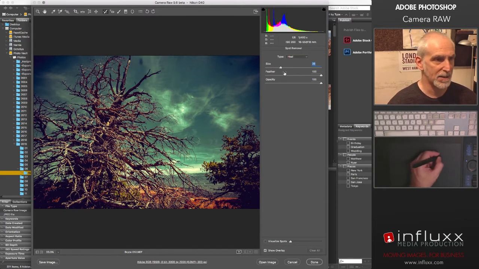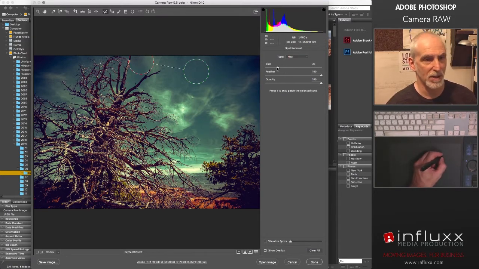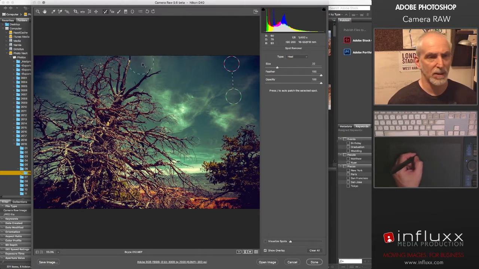I'm going to make this a little bigger. Got some schmutz on the lens. I'm going to click there, and now I'm going to sample it from over here, and it's removed that schmutz, and there's a smaller one over here. I'm going to click there, and that's mostly cleaned that one up.